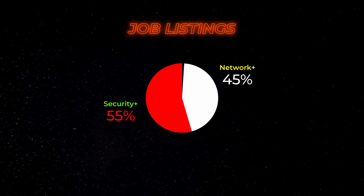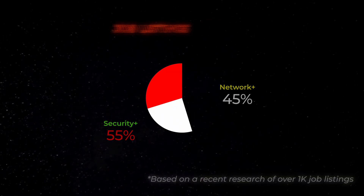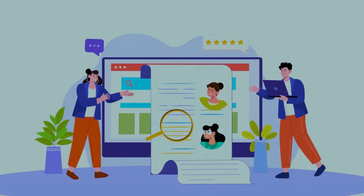Let's talk about what employers actually want. Most job listings want both, with a little more emphasis on the Security Plus side. Security Plus is very well known — a lot of employers and HR offices just list it as a requirement. But for help desk and entry-level roles, Network Plus can set you apart from everybody else. And if you're pursuing cybersecurity or even system admin, Security Plus is the way to go. It just depends on those little nuances.